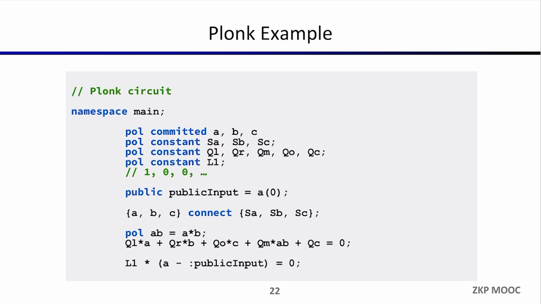With all this tooling we can implement Plonk in PIL. If we have three committed polynomials A, B, C, the Plonk gate is: q_L * A + q_R * B + q_O * C + q_M * A * B + q_C = 0. We also define three connection polynomials for the wiring, declare a public input at A[0] with a boundary constraint using the first Lagrange polynomial L1: (A - public_input) * L1 = 0. This shows how easily Plonk can be expressed in PIL.